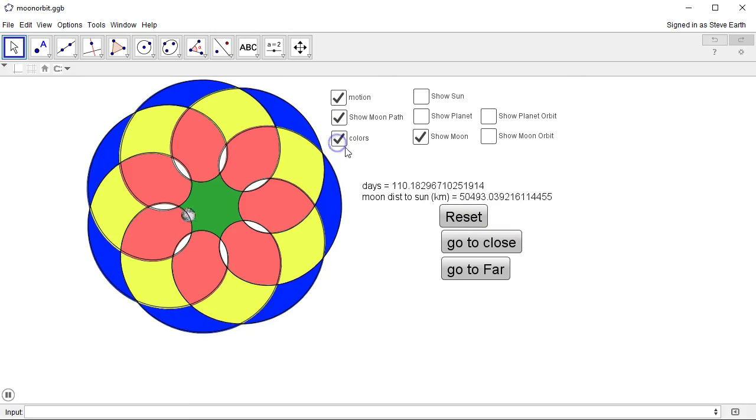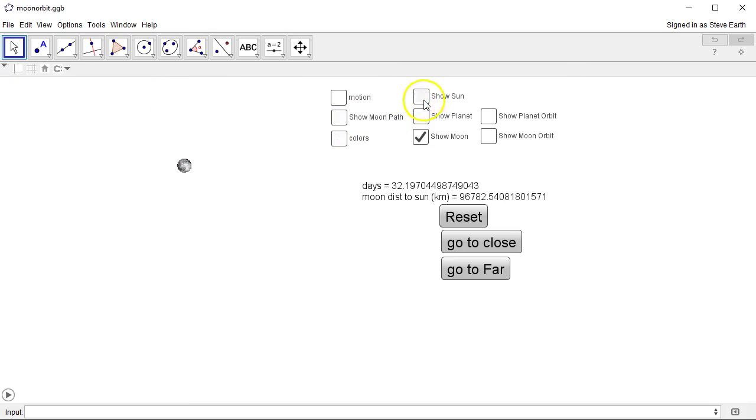Now, just for funsies, I colored it. So if you would like an A+ on your projects, you can color it, and also when you do your actual project, you do not need to make a picture of the sun and the planet and the moon. I just grabbed these off the internet and stuck them into GeoGebra. You can just use single points, and that's fine, but if you want the A+, then I actually do want images in there, and you can make the pretty pictures as well. So now one other thing that is required is you do need to make these buttons that reset it and go to the close and go to the far.